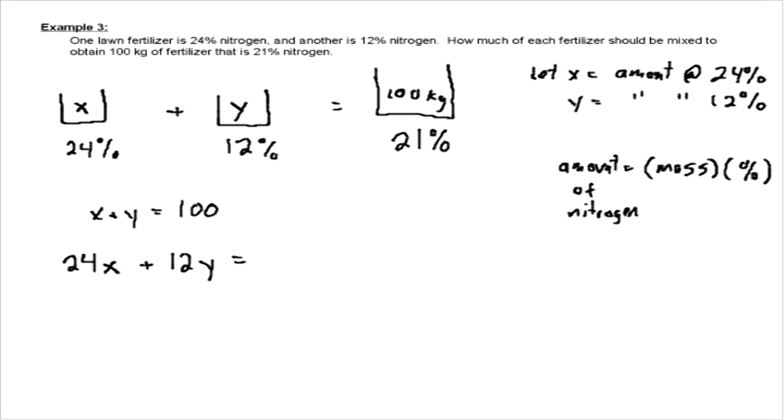Now this is where I say exercise caution. This is where a lot of students get into difficulty, is because what you want to write here is just the amount. We just want to write 100 in. But if we wrote 100 right here, that 100 kilograms would just represent the mass. And we're not trying to write an equation with mass. We already have our equation with mass right here. We're trying to write an equation with the amount of nitrogen. So we have to take the mass, total mass, of 100 kilograms and multiply it by the percentage. We have to use the same equation. We need to take this and we need to go 21, the percentage, multiplied by the mass. So you don't want to make that mistake.